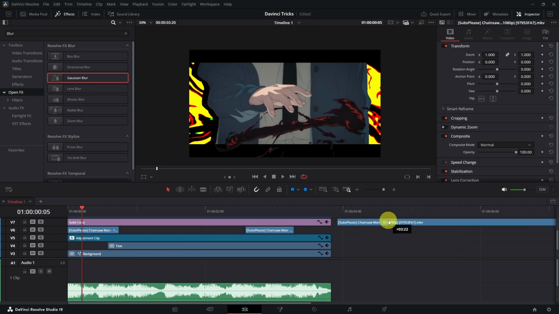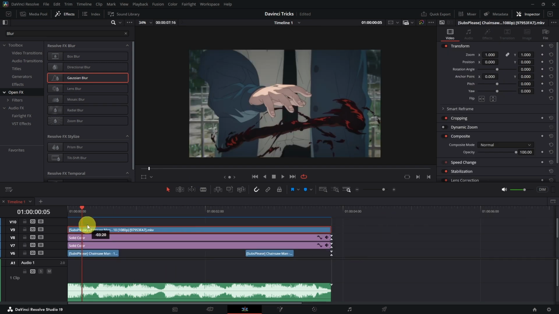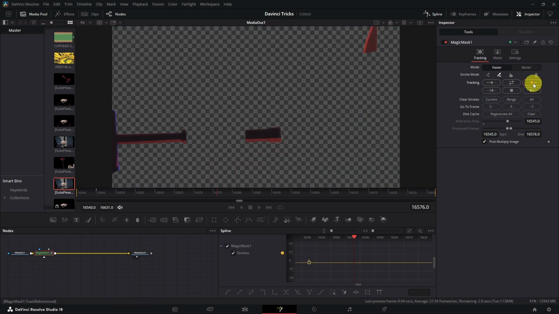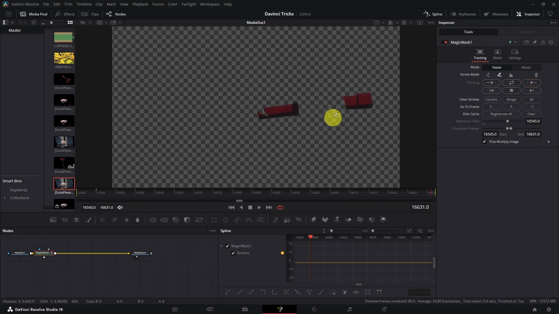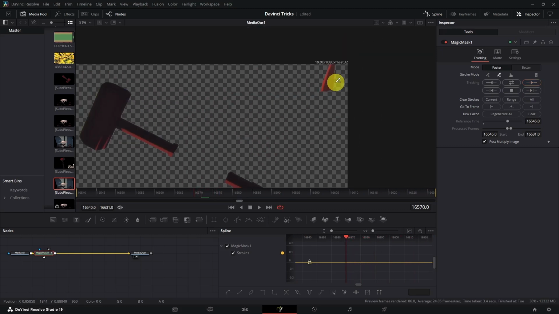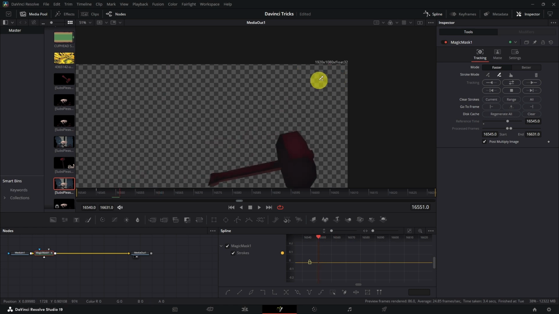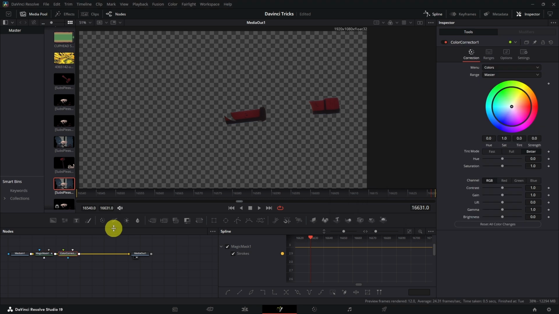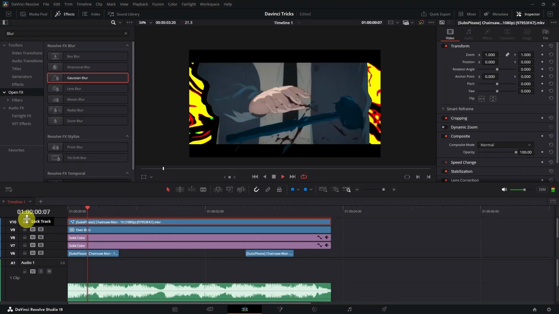Now, let's say you want to change the color of the hammer. Why not? You can go through, create a copy, magic mask. We're going to cut the hammer out again, and this time we're just going to cut out the hammer. We're going to leave everything else alone. And boom. It handled most of it. I'm sure there's errors all over the place, and also her horns. There you go. You fully cut out the hammer, and you throw a color corrector on here, and you want the hammer to be blue now. There you go. You now have a blue hammer.